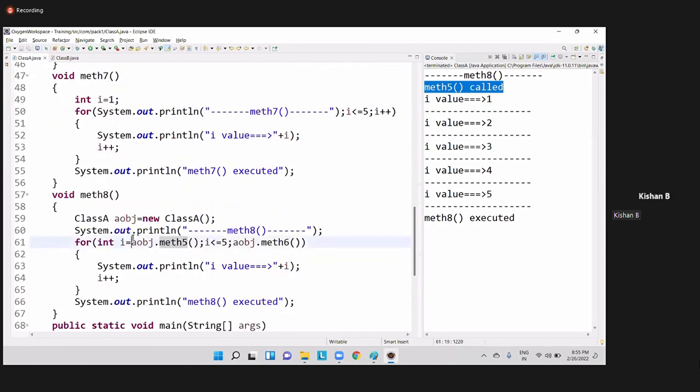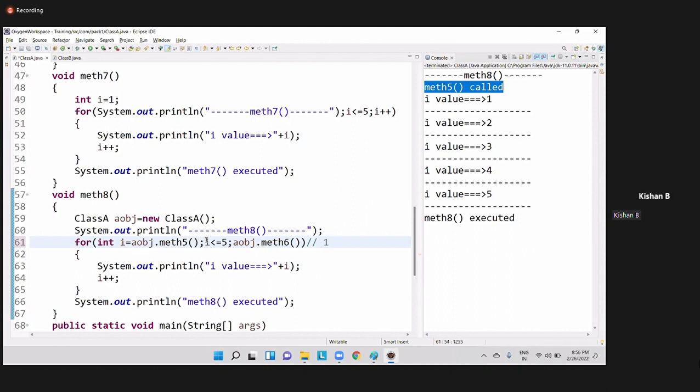That 1 we are assigning to i. Did you understand the code, guys? Please tell me. Exactly. Simply we are calling method 5 here. Whatever method 5 is returning, we are assigning it to i. Inside method 5, we have written a statement, method 5 called, and method 5 is returning 1. So right now, what is the i value? Right now, the i value is 1.